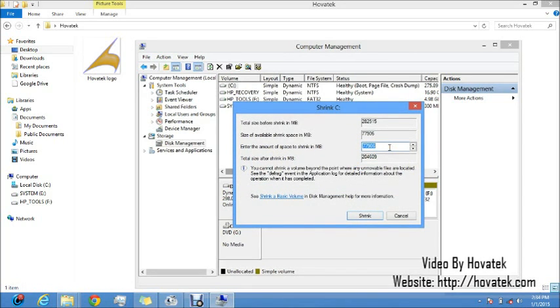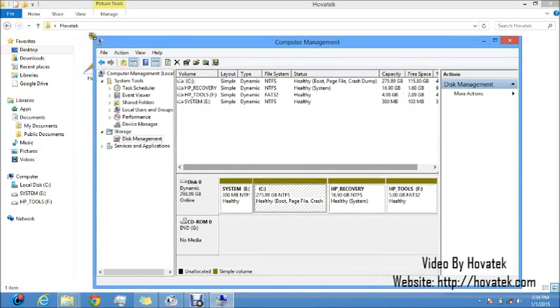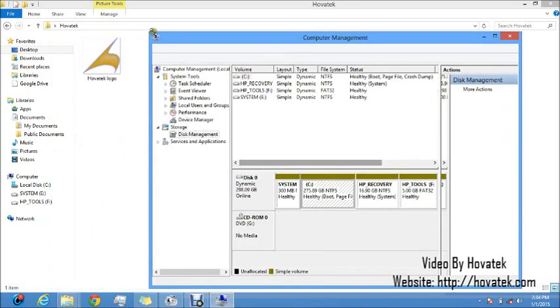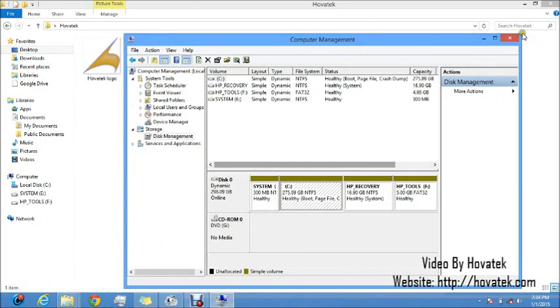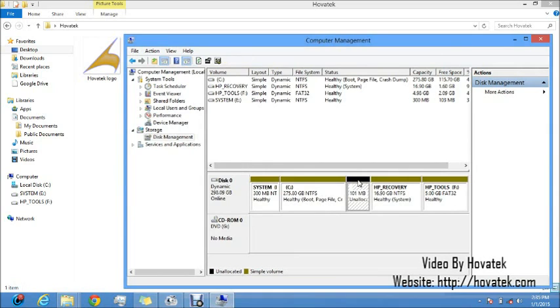Okay, what I'm going to do is, if I wish to make my new partition 1 gig or 5 gig, I'll just convert that value to megabytes and insert it here. But for this tutorial, I'll be using just 100 megabytes to make things quick. So 100 MB. And I give it some time. So I'll just expand this so you have a clearer view. Alright, so we have my 100 MB here.